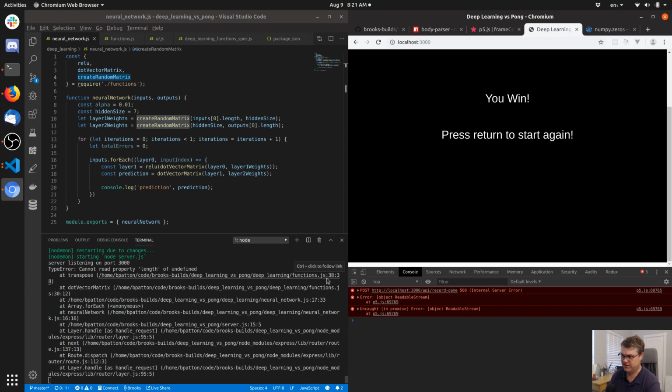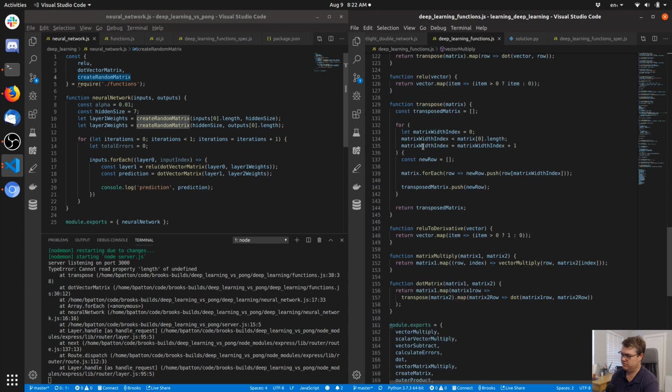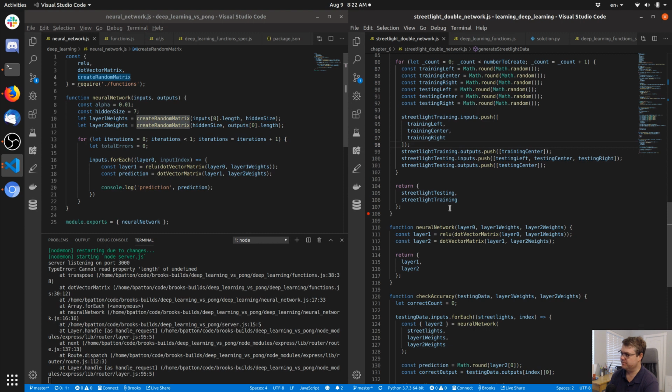So functions, line 38, at transpose. When we ran our... where was it? This is the first run through of line 38 for this.